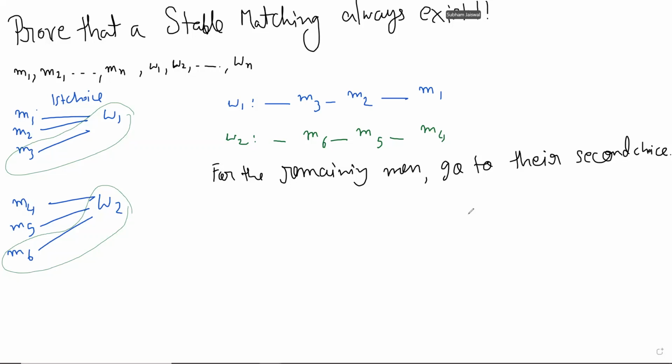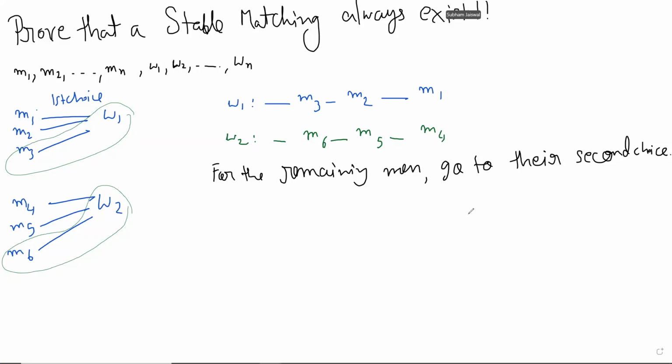So, but let first, yeah. So this is like a pseudo algorithm, maybe, and it may not work. But we should be able to tell a clear reason why it doesn't work. These things will give us more insight into this kind of thing. So, okay, first let me try to understand. So, go to the second choice means that just take the second preference lists and just do the same thing.